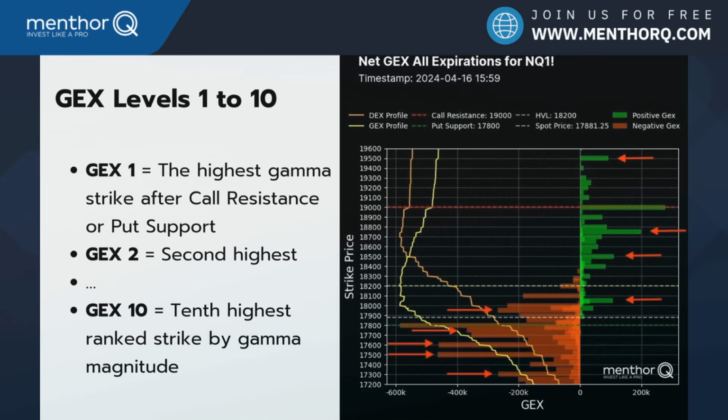A lot of questions come up, like, what does JAX 1 mean? What does JAX 10 mean? JAX 1 is the second level after our core resistance and put support with the highest gamma exposure. Then we have JAX 2 all the way to JAX 10. JAX 1 has a higher gamma exposure than JAX 2, and so on down to JAX 10, so you can use that to understand their relevance. JAX 1 is typically a very strong level, and also JAX 2, but of course you also have smaller levels like JAX 8, 9, 10, etc.